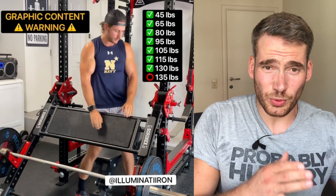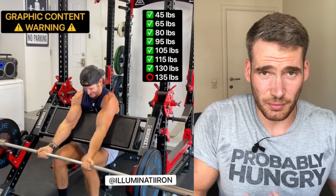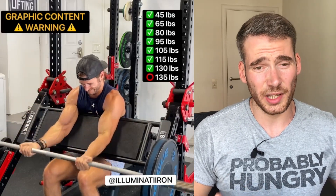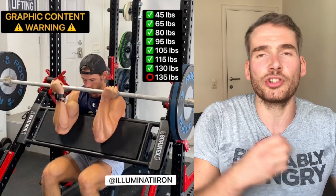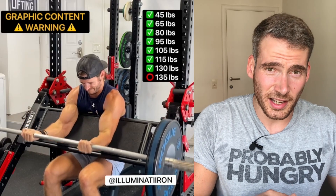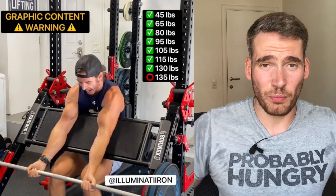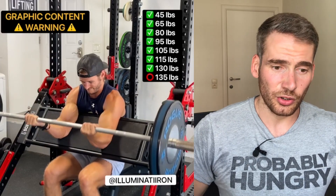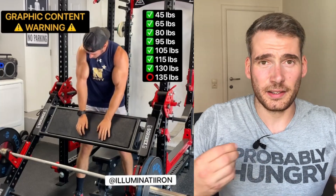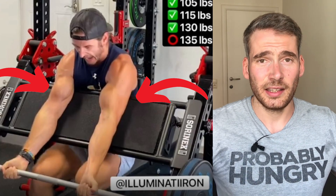First of all, the weight was too high for those tendons. The tendons stretched beyond what they could actually handle on the eccentric load — so that means when going down. His sitting position was also not the best; he was a bit too low and the barbell was loaded with 60 kilograms, putting way too much stress on the tendons. As soon as his left tendon is actually rupturing, all that weight transfers to his right tendon. And both of them are rupturing inside of one or two seconds. So he ripped both his tendons straight from the elbow bone, which is why the bicep muscle goes up like that and looks completely deformed.